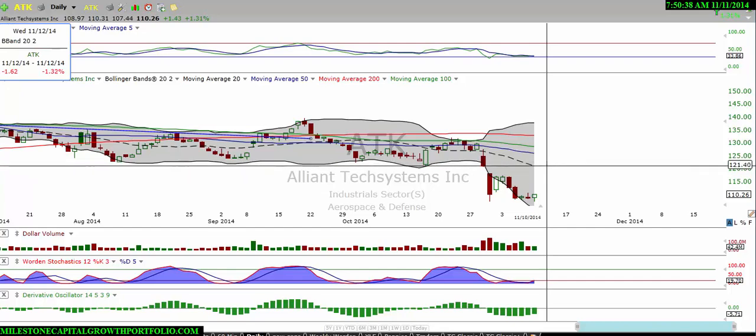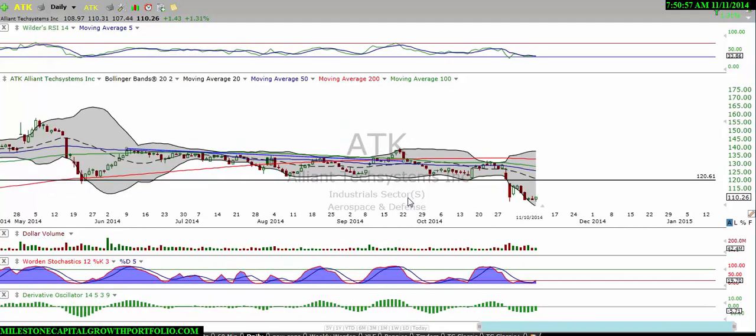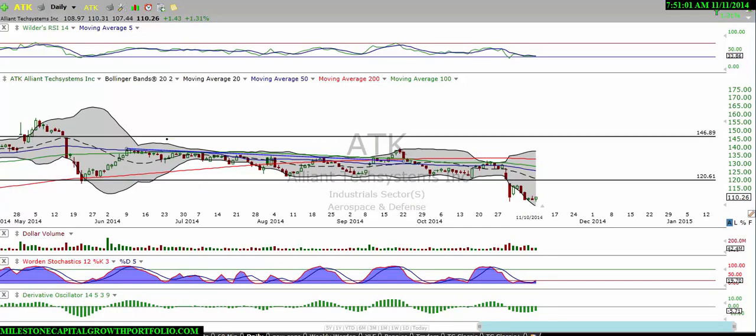You have Middle Bull in Japan sitting right at about $121, which would be about an $11 move from where it is right now. Something very important to look at is the gap right here at $120.61 — we're gap fans and they turn out to be very lucrative trades. There's another gap on the upper side to pay attention to at $147, which was created back in May.